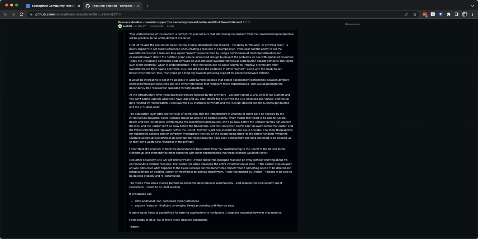One would be to delay the delete handling of the Crossplane resources until all the other finalizers are gone, right? So if somebody else, like Kubernetes, put a finalizer on the object and block owner deletion is set, can we delay calling the external delete and the composite delete methods until all those other finalizers are gone, and we know that anybody else that was interested in this resource is gone, and now Crossplane can do its thing and delete? And that combines with the owner reference issue.